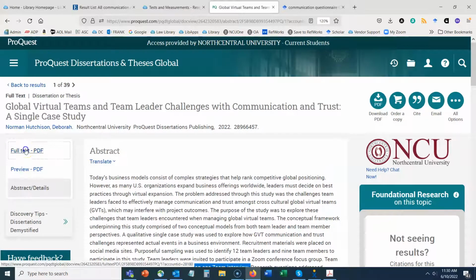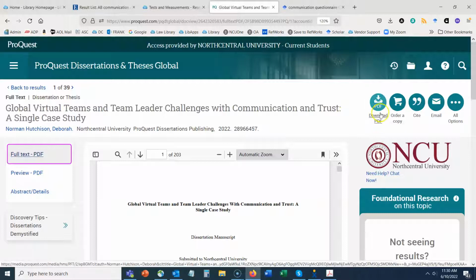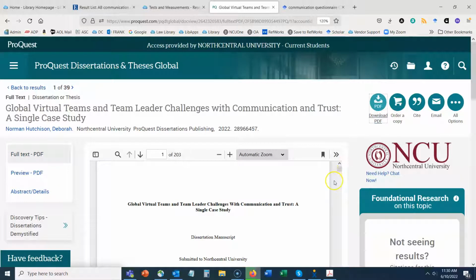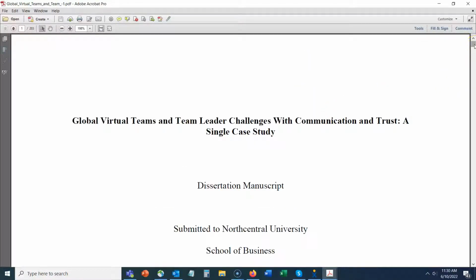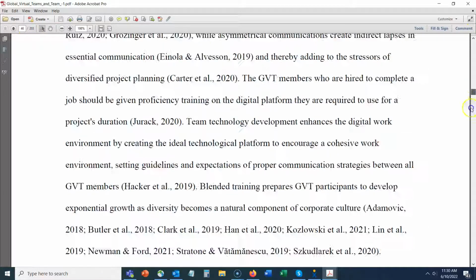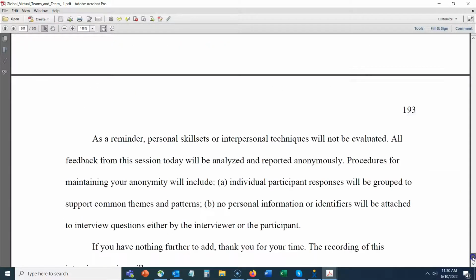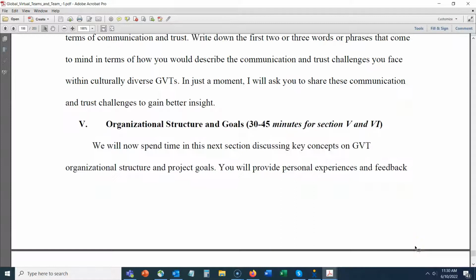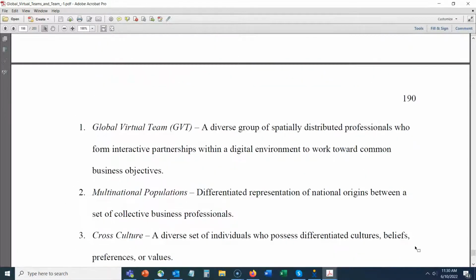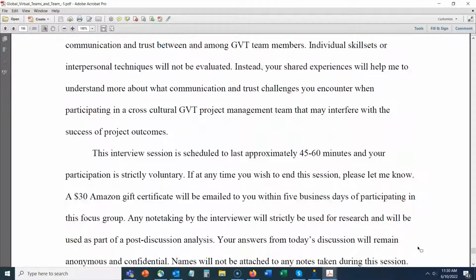So let's go into our full text PDF for this dissertation so we can see how that is displayed, and I'll go ahead and download that so we can open that up a little bit bigger here. And of course, dissertations are huge documents, so it may take a moment to load. This one has over 200 pages. So I'm going to actually just scroll down to the bottom of this dissertation and sort of wait for it to load while scrolling up, because that is where we're going to see the appendices, right? Those are after the references. So let's go back up and we'll see what these are.